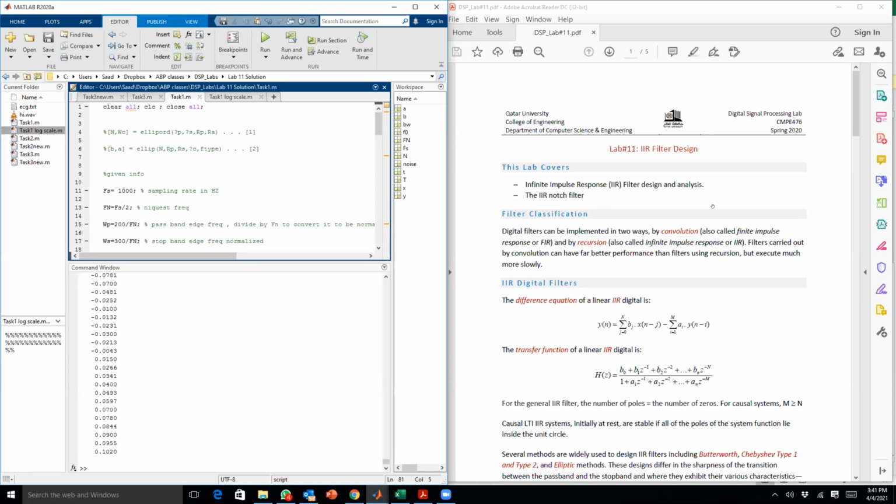Remember in lab 10, the order number N was 20, 40, like that, right? But in infinite impulse response, we will see order numbers like 4, 5, not much. So more order gives better quality of output, but it will be slower. Easy to remember, right?